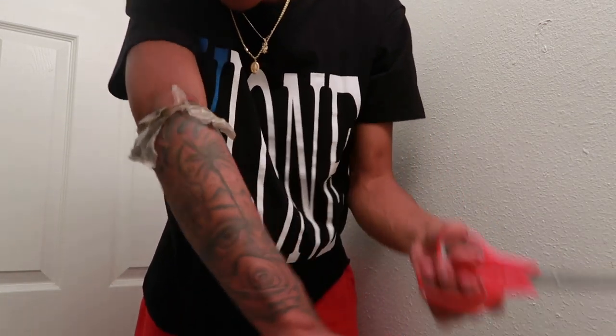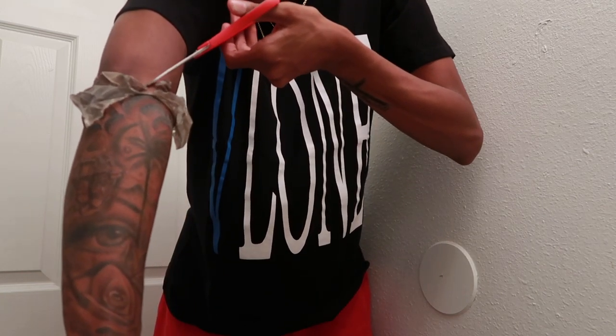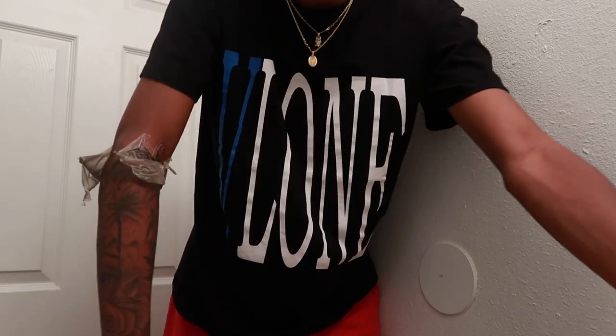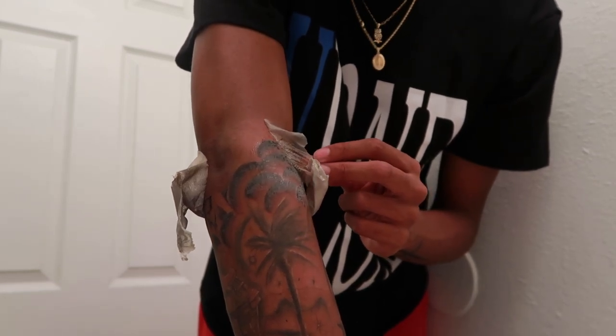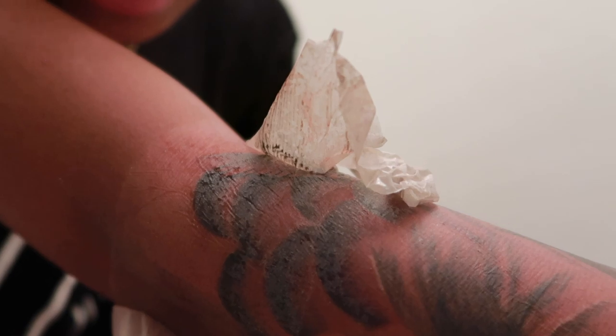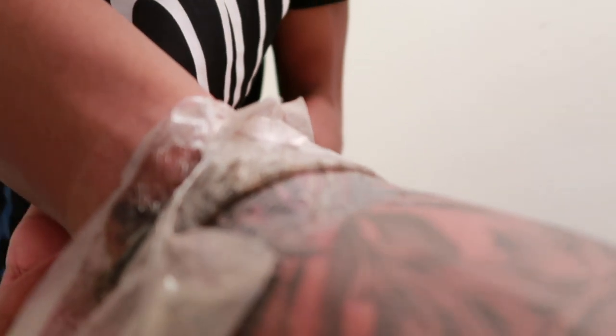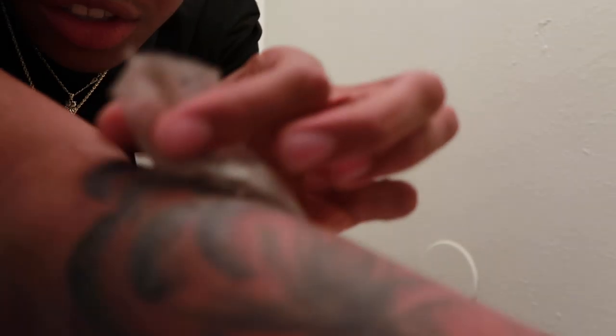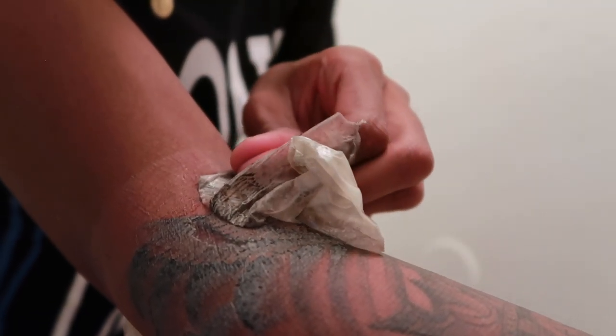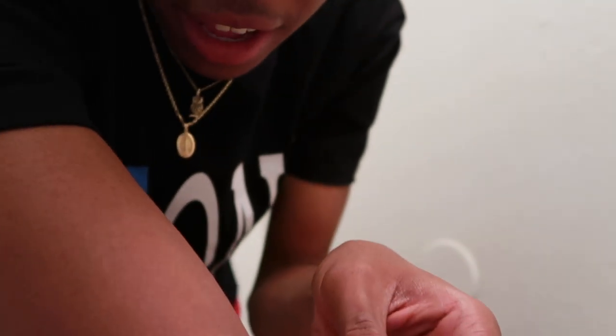You gotta have it on tight for ten hours. This should be easier now. That's how it looks — and look at the front right here. You see that above it — like two layers of skin, I'm peeling for real. I swear if y'all could smell this y'all would be like what — I feel like I need to shower this arm.